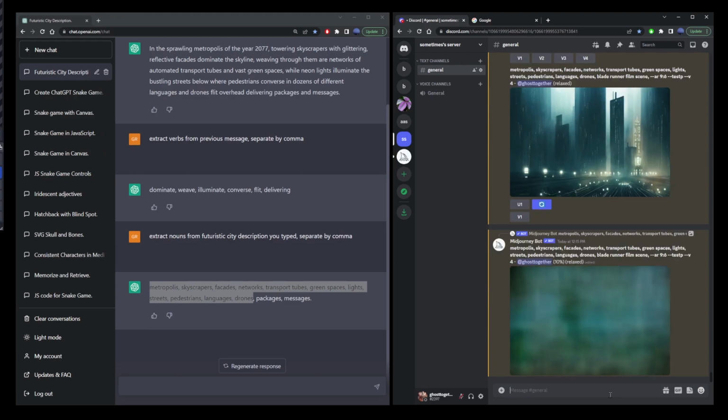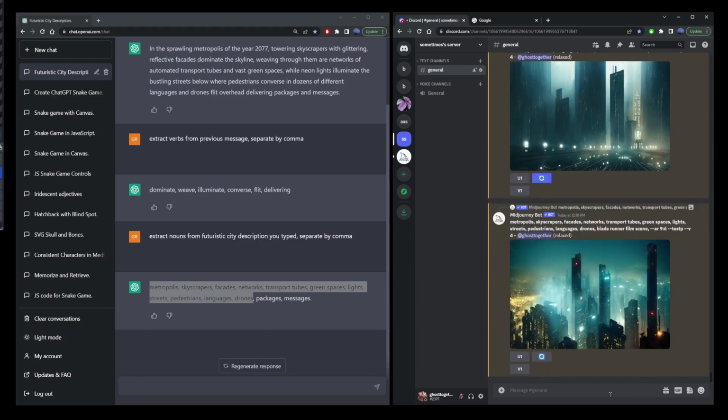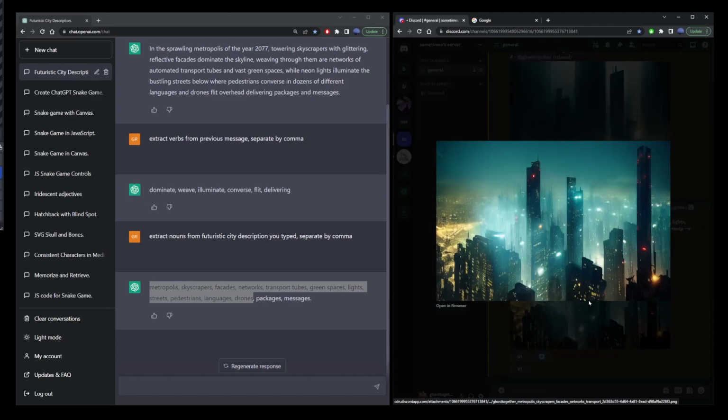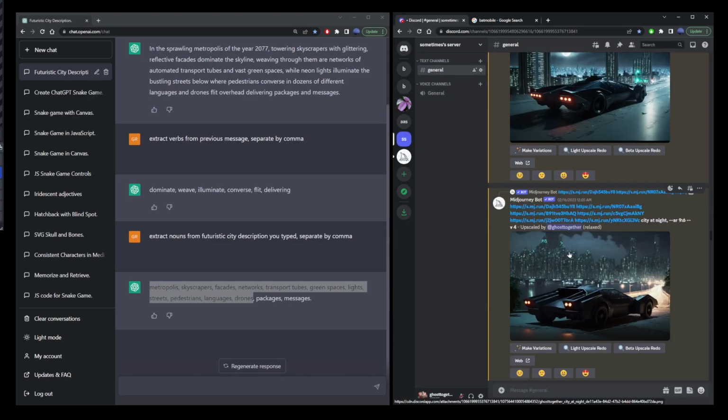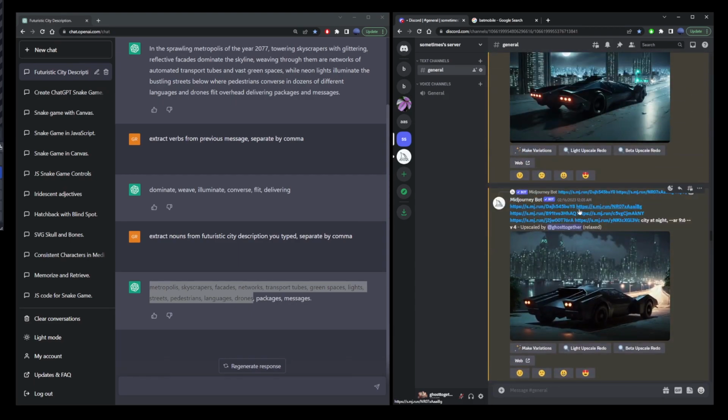So here's another example of a Midjourney prompt generating a futuristic city, and simply because we added Blade Runner film scene to the end, it looks a lot better than the generic ChatGPT generated Midjourney prompt. But simply asking ChatGPT to generate Midjourney prompts for you usually will not give you the best results. So instead, you might want to use image prompts like I do here. And the key to this is not to just use images, but to use multiple images.